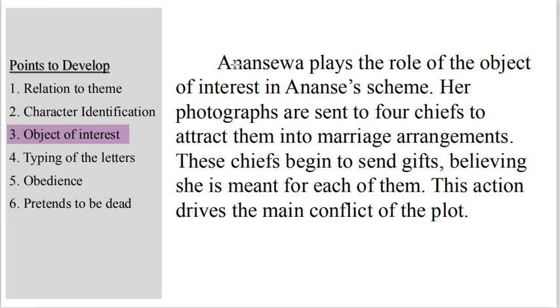Object of interest. Anansewa plays the role of the object of interest in Ananse's scheme. Her photographs are sent to 4 chiefs to attract them into marriage arrangements. These chiefs begin to send gifts, believing she is meant for each of them. The action drives the main conflict of the plot.